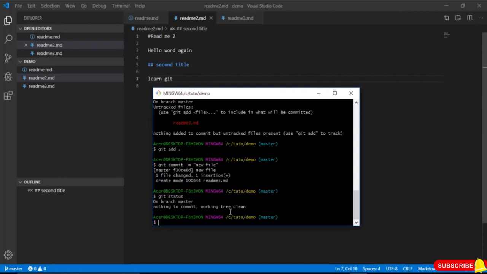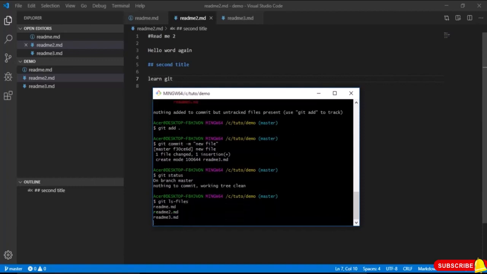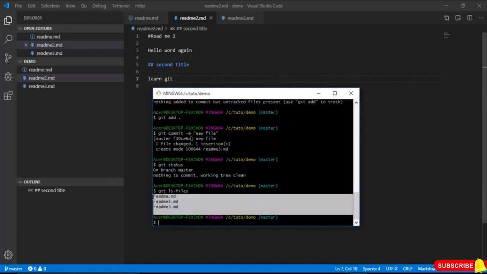And to know which files are tracked, it's with the command git ls-files, and now it shows us that the 3 files are tracked.